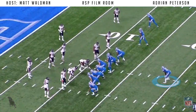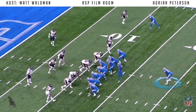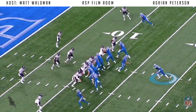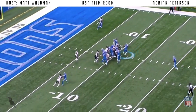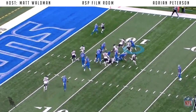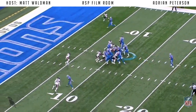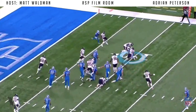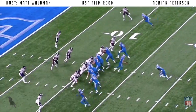This is going to be one of my favorite plays to analyze for you about Adrian Peterson, because what he does is kind of a dual-edged sword. He's earned a lot of rushing yards with this type of movement, but it's also something that, even as a future Hall of Famer, he can make better choices. And that just goes to show you that we're always learning, that players, as good as they are, can always get better. And here's Adrian Peterson here.